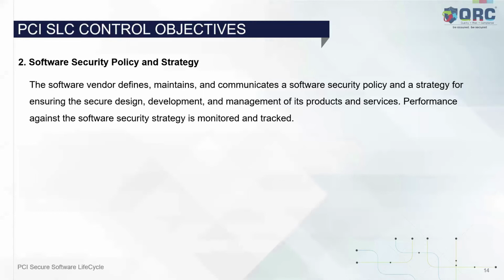So the security policy defines the rules and goals to ensure that their products are securely developed, designed, and maintained to protect from any of the attacks. Now, after the security policy, they should also have a security strategy to ensure the security of software vendors and products, and it should satisfy the software security policy.